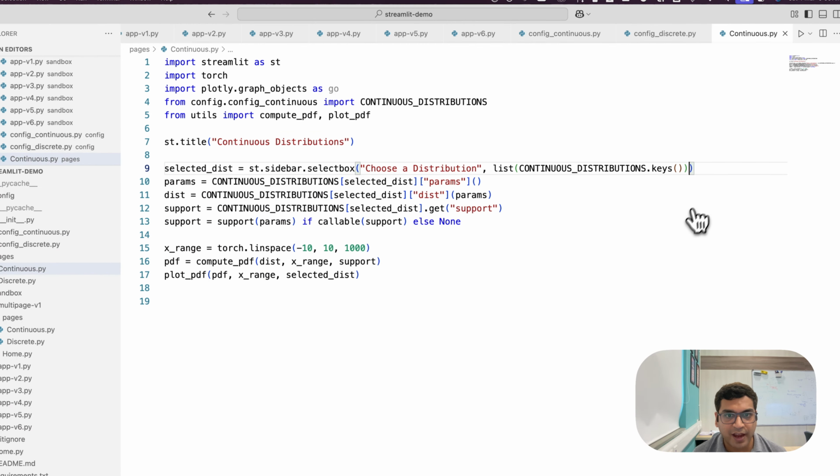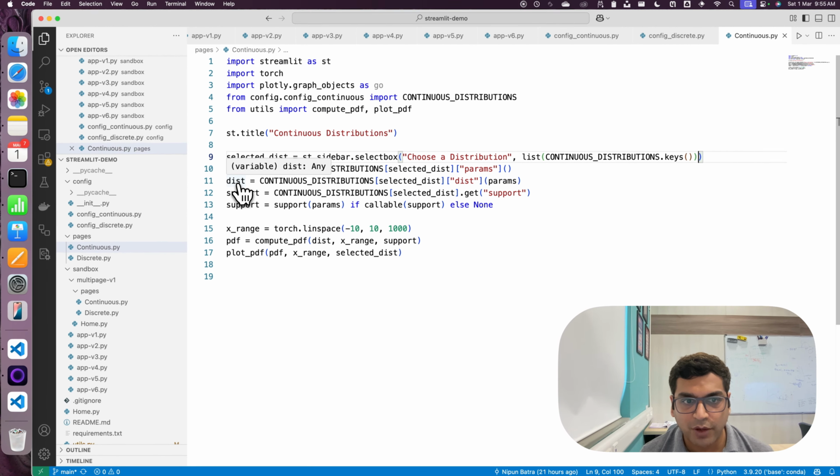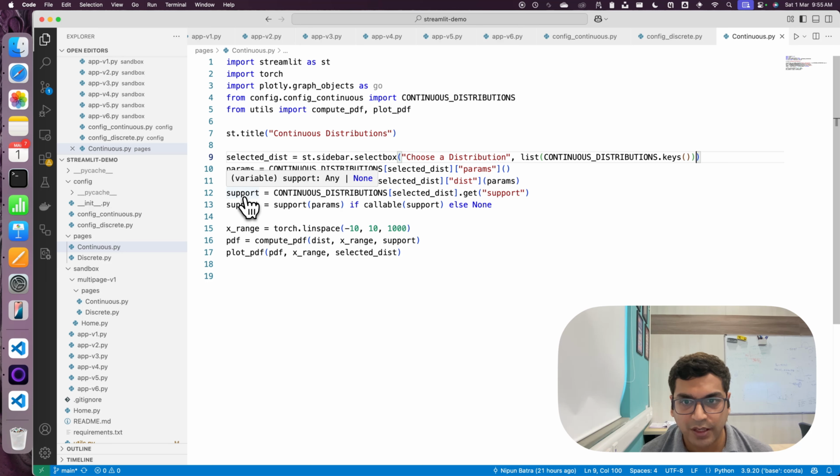And once I have that, I can also create the distribution object. I can figure out the support, and then I'm just having some small functions to figure out the support for the specific distribution. And then I have this X range, which is -10 to 10, 1000 such values.